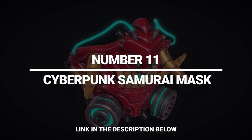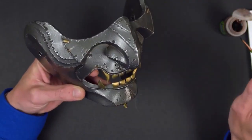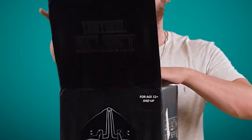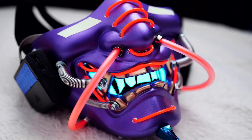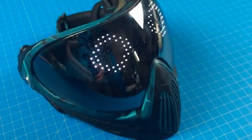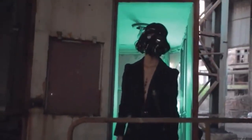Number 11: Cyberpunk Samurai Mask. Do you think all handmade masks are pieces of cheap fabric? Look at these. The best thing you can do with a mask is to fill it with bright and colored lenses. These masks have fully customizable templates that you can customize with your text, images, and lighting effects — all you need is a mobile app. Some panels also have a working sound so they can amplify sound. If you want to both look and sound like a monster, you can get a custom voice changer for your mask or make your own. This one, for example, includes two built-in fans with RGB lighting.